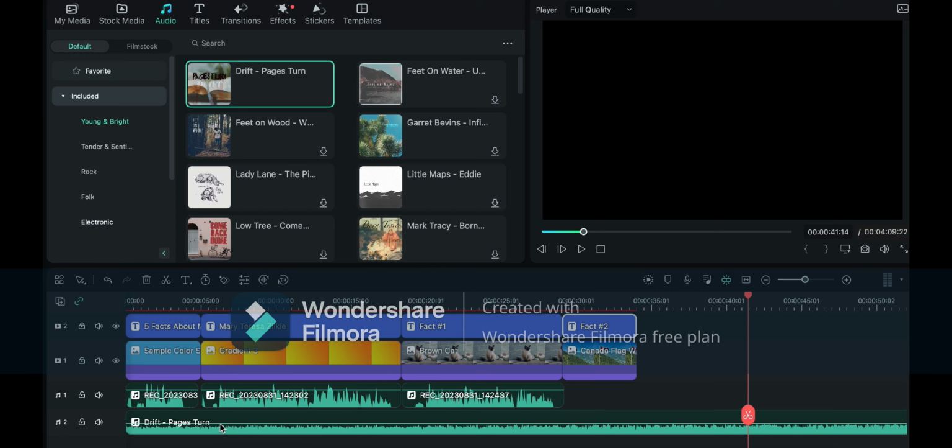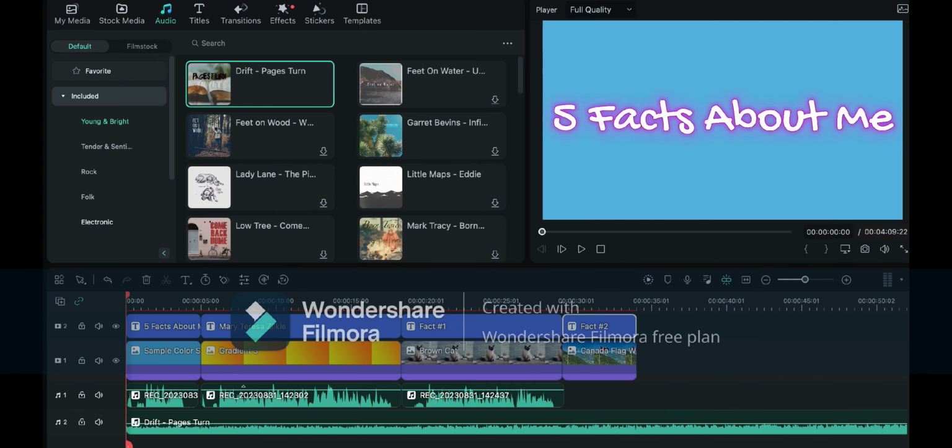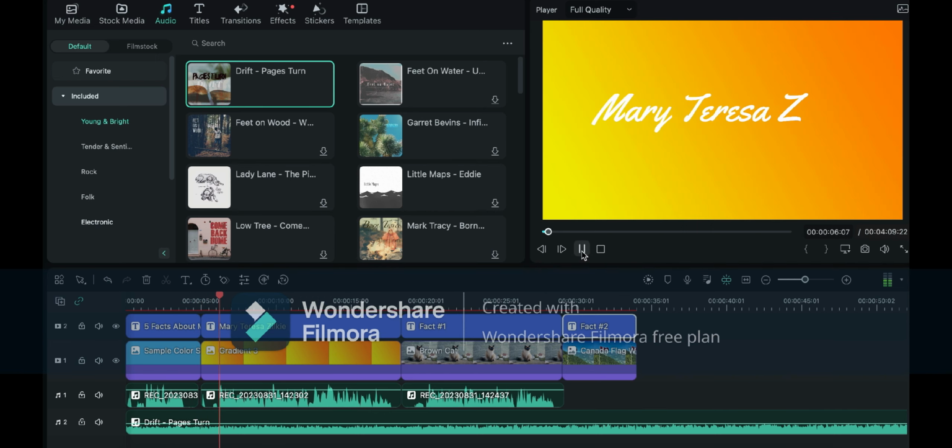Okay, so once you have all of this, then what you can do is go through and watch the video. So you go to the preview screen here, you click on play. It's playing it to the end. Okay, we'll go to the beginning and then click on play. Okay, so it's playing. So right now it actually sounds pretty good. My narration is loud enough that it is the focal point of what you're hearing. And then we have a little bit of background music, but that's definitely secondary. So I would actually leave it as is.